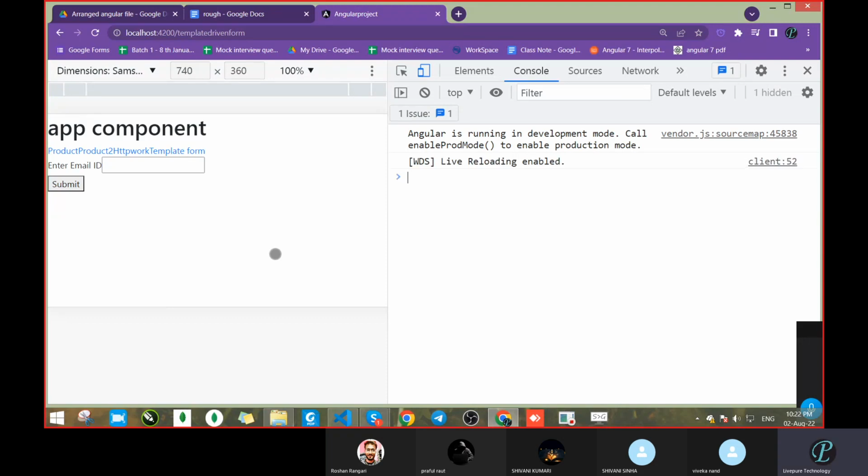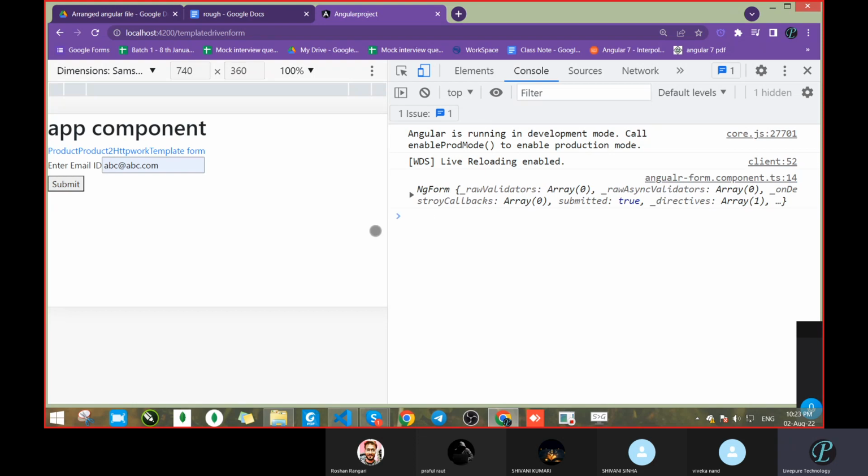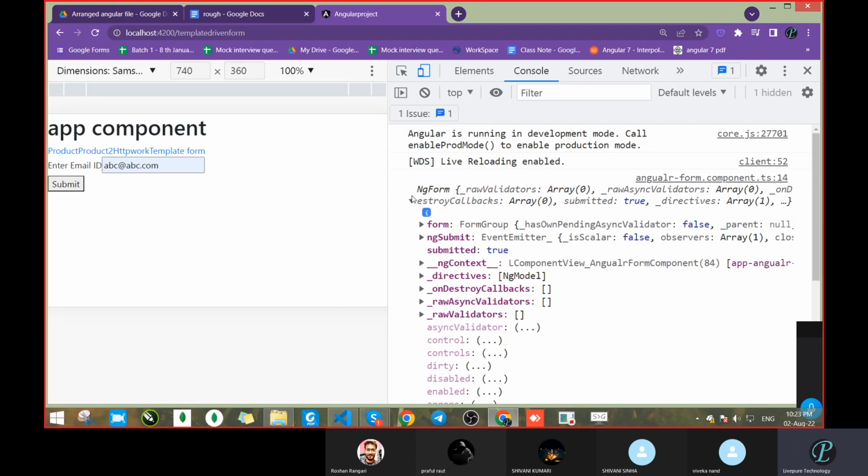Yeah. So now pass the data. ABC@. Now just click, we are getting ngForm.